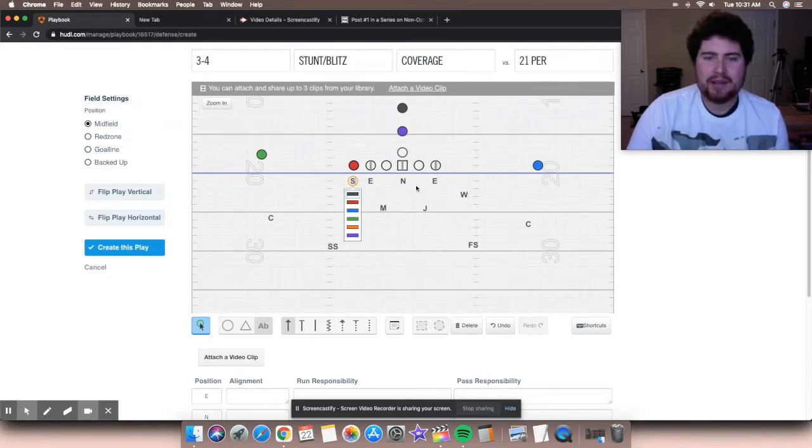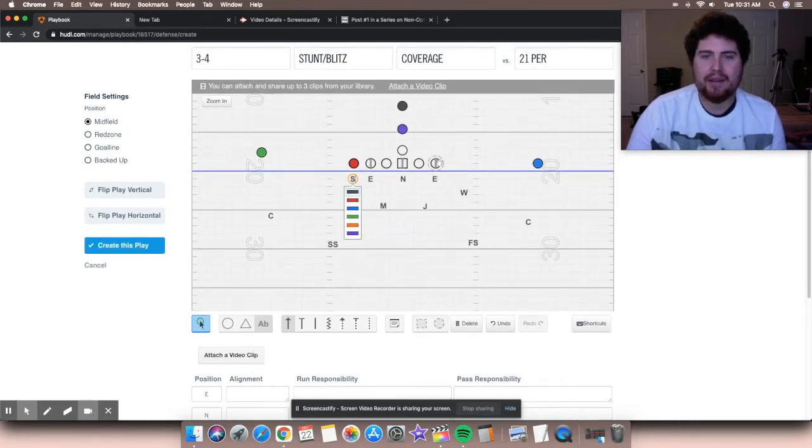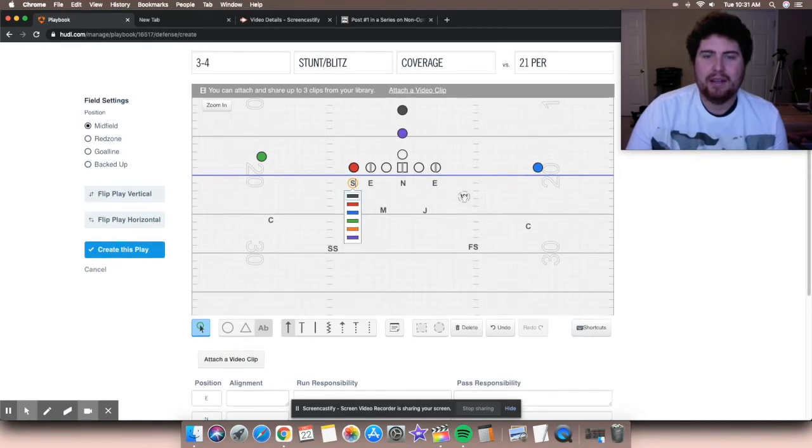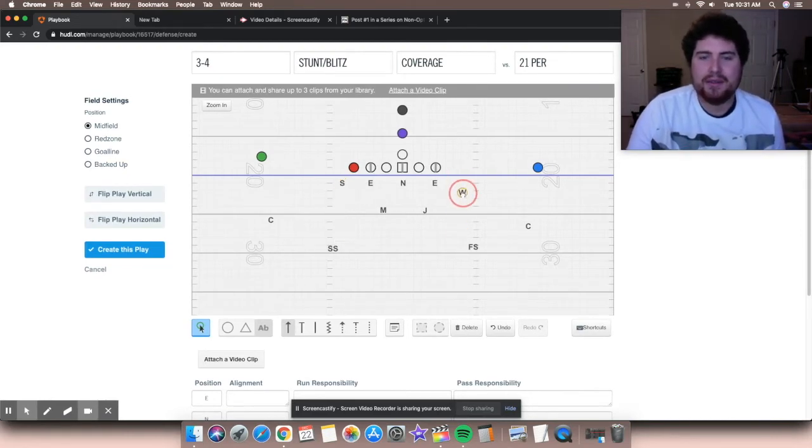So your outside linebackers, Sam and Will, are going to have some different rules here. Your Will linebacker will be 3 by 3, usually with just his outside backer alignment: 3 yards off the end man, 3 yards in the backfield back here. And then your Sam linebacker, depending on what you do, can go different ways. In a 5-2 defense, people will play these guys up here as outside linebackers playing 9s. That's another thing you can get into if you want to call your defense a 5-2.